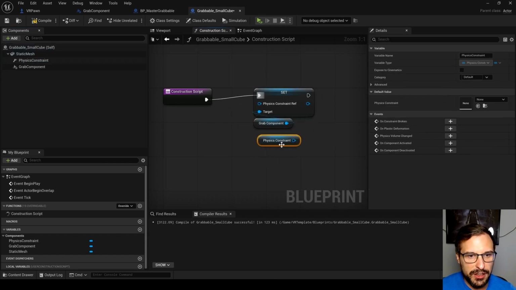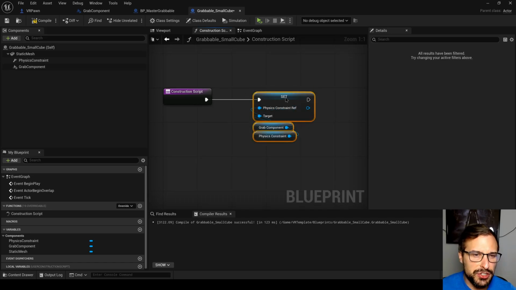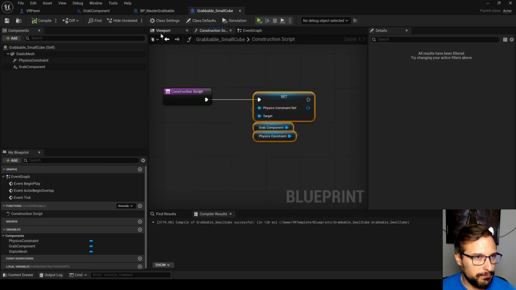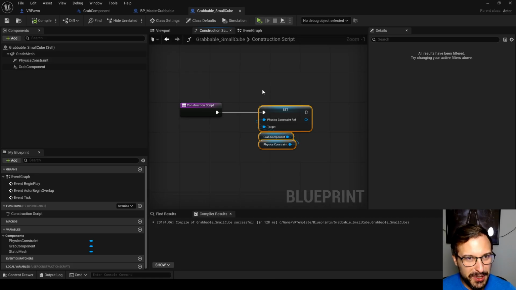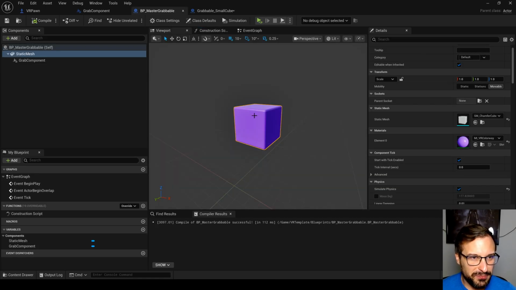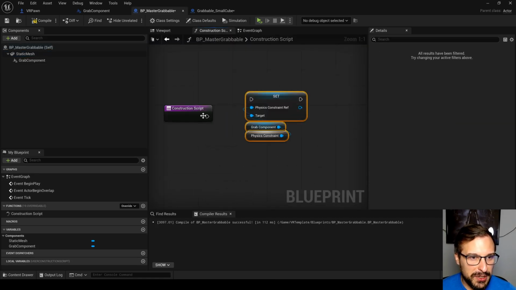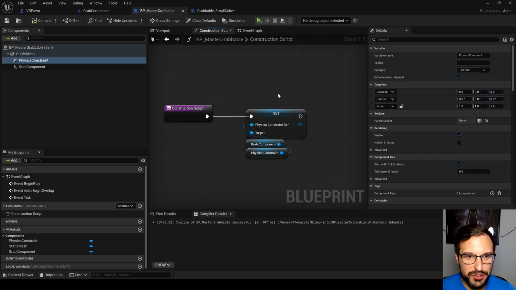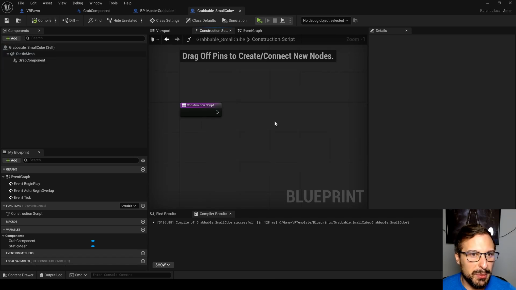Of course, we're going to drag in our physics constraint. And this is going to set it up so that all future interactions with this class will automatically have a physics constraint assigned to it. And evidently, I did this work in the grabbable small cube, but luckily this isn't a big deal. We can just go ahead and copy and paste that stuff over that way instead of worrying about trying to remedy this another way.